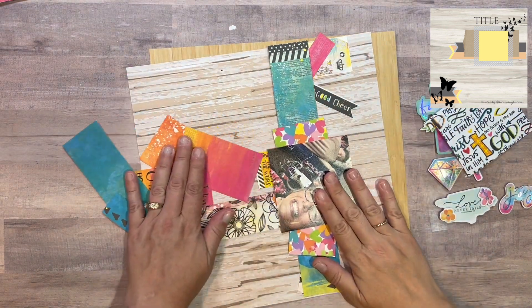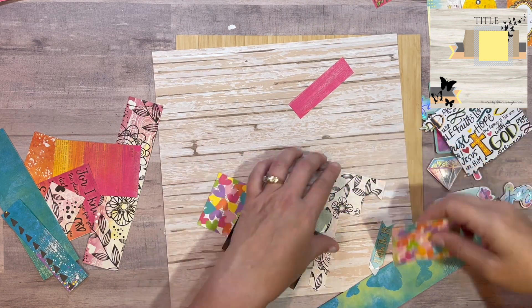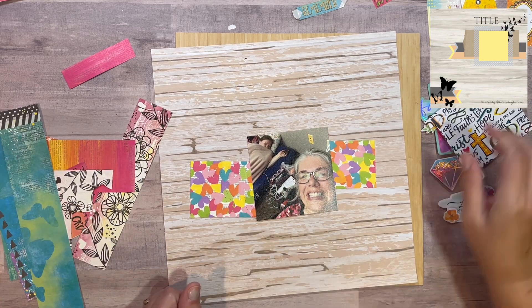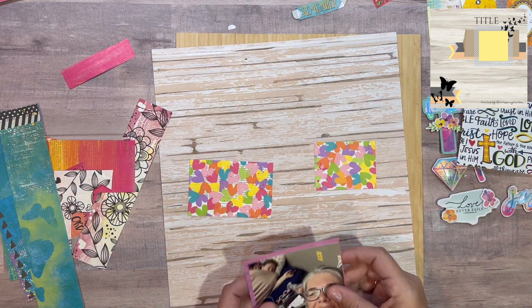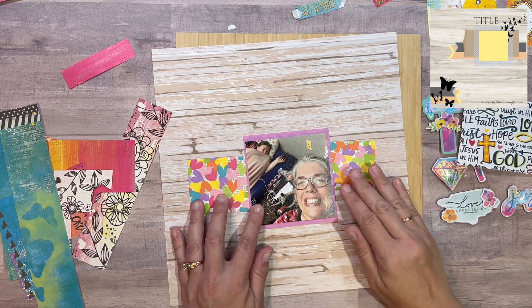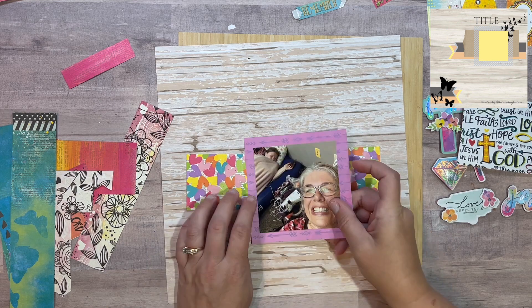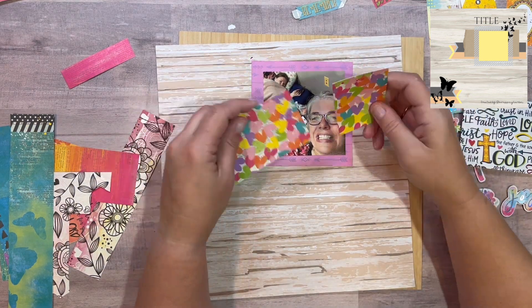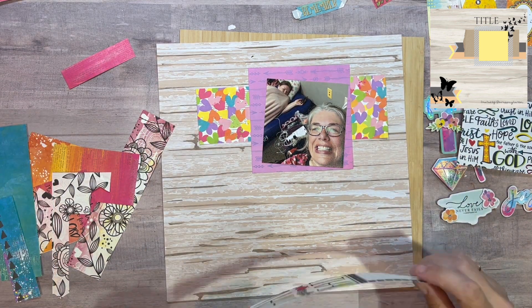This is truly bittersweet — I'm using up my collection, which is great, but it also makes me a little sad because this is one that's really a favorite for its bright, vibrant colors. I struggle just a little bit — I want to back the photo but I don't have a piece big enough, so I go into my stash and find a piece from a different paper pad. I like the purple, kind of a pinky purple, so I use that to back the photo. I cut it wrong the first time, so I cut it a second time a little bigger, and then go ahead and trim down the background pieces since they're not the same height or size.